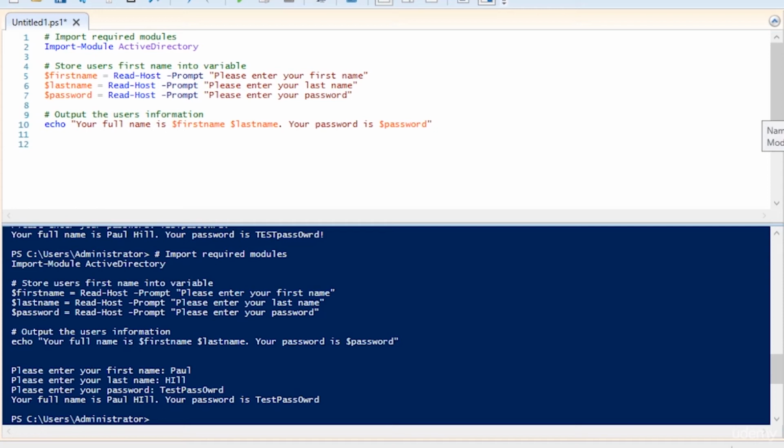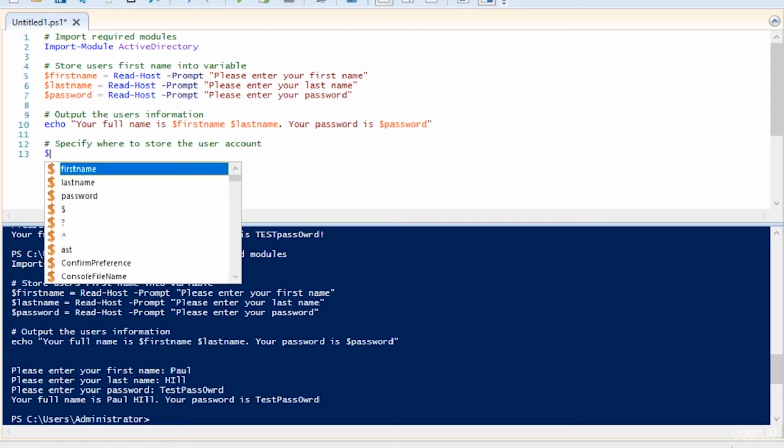What we need to do now is find out where do we want to store the user in Active Directory, because if we just try to create the account, it's not going to know where to store it, and we're not going to be able to successfully create a user account. Specifying the desired OU is a required argument for the command. So I'm going to show you how to do that. So let's create a new comment, and we're going to say specify where to store the user account.